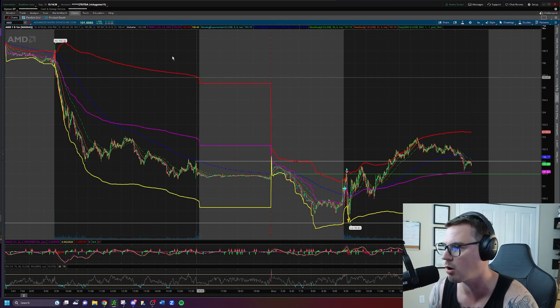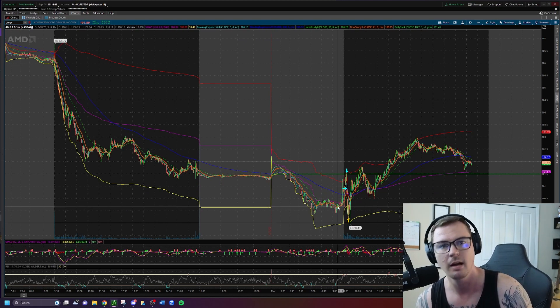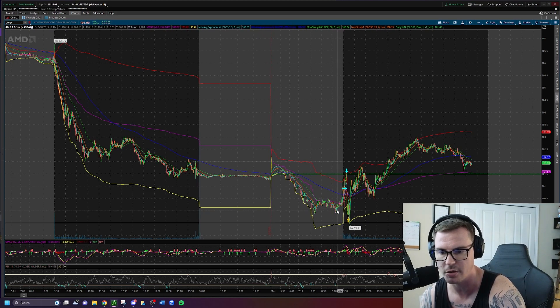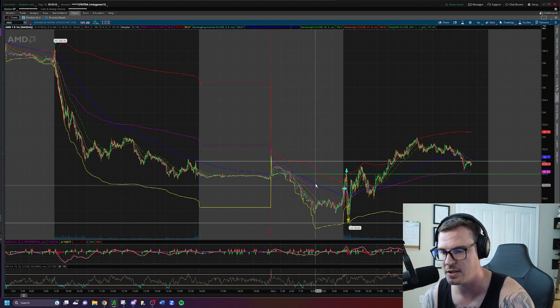This makes sense because on a gap-down day you want to relieve some of the selling pressure. Traders who are short overnight — say they're short on AMD — wake up and see a gap-down day. Most likely they're taking profits at the open. When they take profits they have to buy back shares, and that causes the stock price to rise. AMD also gap-downed to the $100 whole number, which is already a natural point of support.